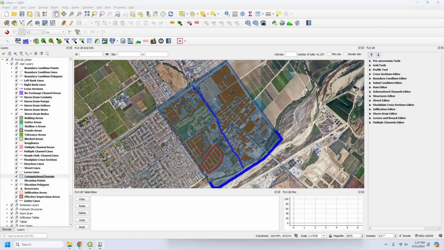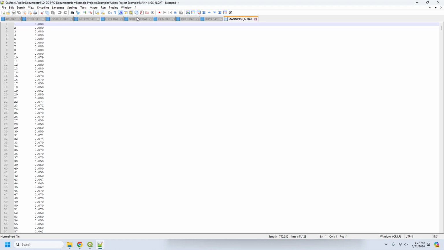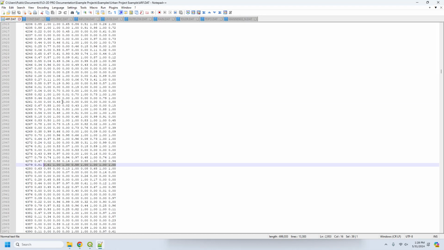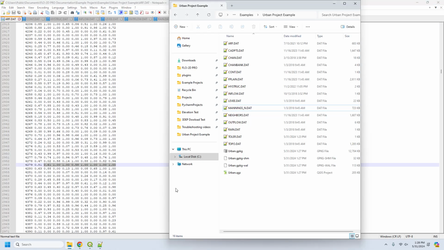And I always scan old data. I always scan these files and look for something that looks weird. And how do you know it looks weird? You go and you compare it to one of your example projects in here. And if the data structure looks the same, you can use that data in QGIS. Okay, so I'm going to stop this right here.